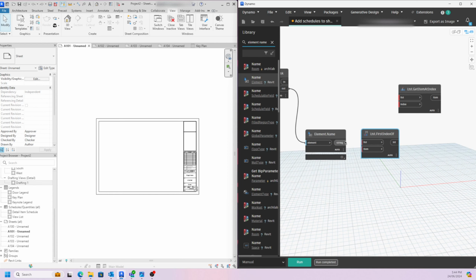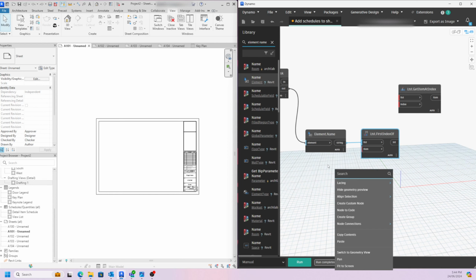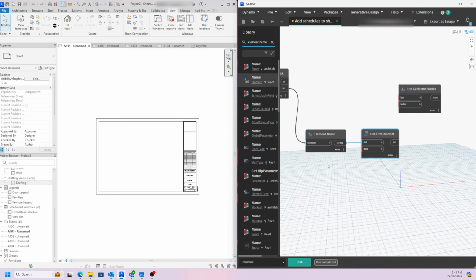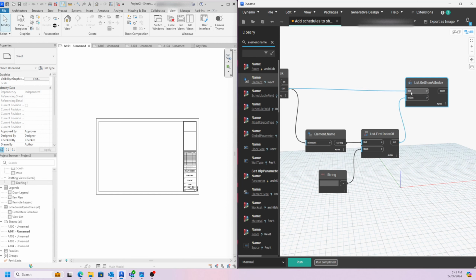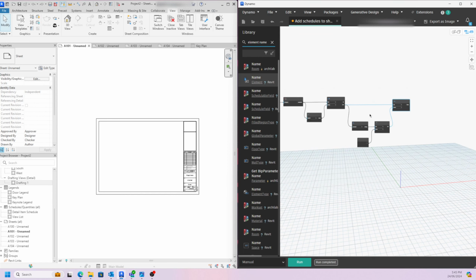We want to plug the string into this list. It works like our string contains node, but that doesn't really work here. So we'll need a string node to plug into this. This will output an integer that will go into the index, and then we'll need the out into the list here.